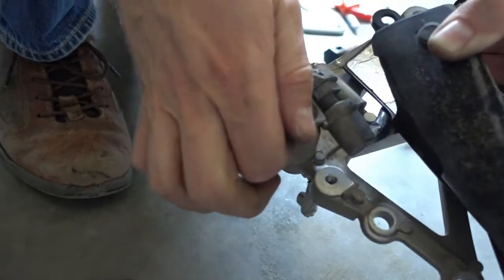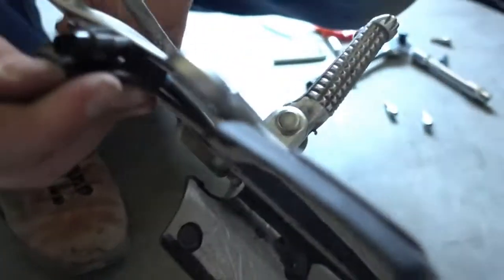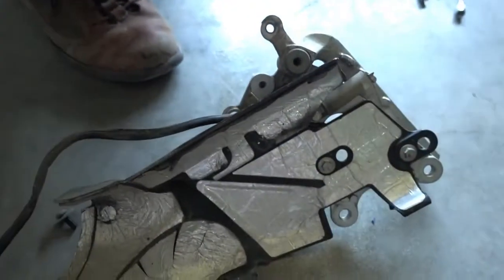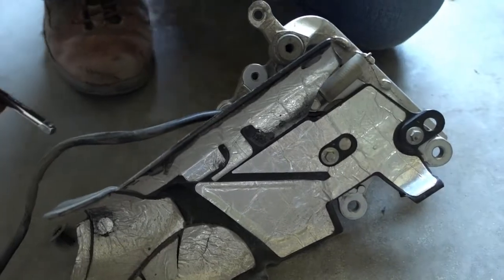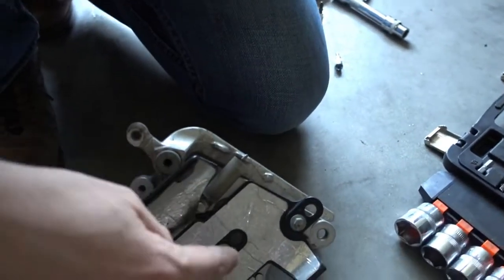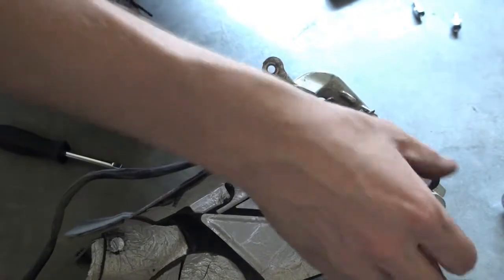Then you can take off the whole switch assembly. So make sure you also take the cable. And yeah, we have to also open this here, otherwise the cable won't slide through there properly. You don't want to pull the cable and damage it. So I get my tools and it's an 8mm socket.